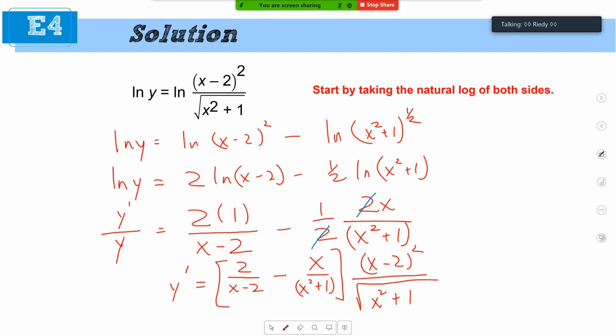Now, how are you going to know if you're supposed to use logarithmic differentiation for big, scary functions? Because it will specifically tell you, use logarithmic differentiation to find the derivative of blah, blah, blah. Okay? So should we try and simplify that any further? Is that the answer? No, that would just give you a headache. Okay, good.